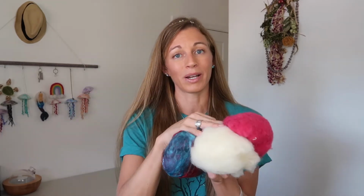And then here, to just give you a little bit of an idea, this is just about 1 ounce of wool. So this heart is about 1/2 ounce of wool. So you could probably make 2 good hearts about this size with about 1 ounce of wool. And then something that's important to keep in mind about wool, you kind of get what you pay for. Cheaper wool is probably not going to be the quality that a more expensive wool might be. Like this stuff was a much higher price per ounce compared to these 2 items. And then also how processed the wool is is going to factor in on the cost a little bit too. From the dye, the type of breed of wool, its fleece, or if you're just using a pretty basic wool like this one, which is a combo of breeds.